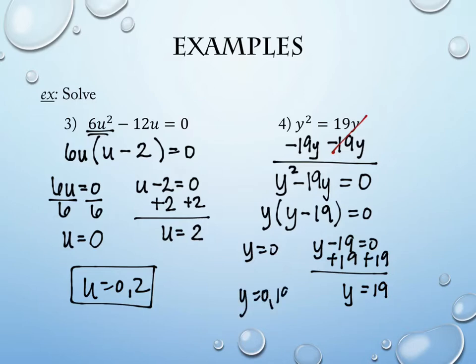Y equals 0, and y equals 19. Okay, are we good? Wait, so why does it equal 0 on that one? Why does y equal 0 again? Because the first piece was set equal to 0, and it just didn't have anything with it to shift. Yeah. And then at the top where it's equal 19y. Yep.